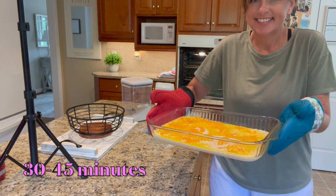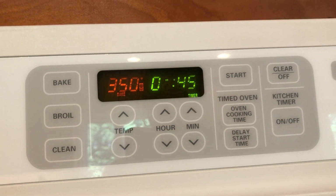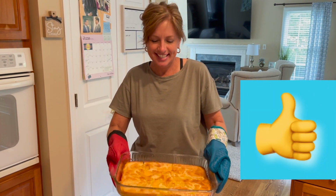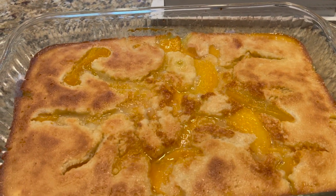And you can serve this with ice cream, Cool Whip, or whipped cream. I mean, there's nothing better than peaches and cream, right? And that's our peach cobbler. Scott is calling this Everything's Peachy Cobbler. This was a big hit at the cookout, and if you like more fruit, you can add another can of peaches, double the fruit. Really, you can make it however you and your family like it.